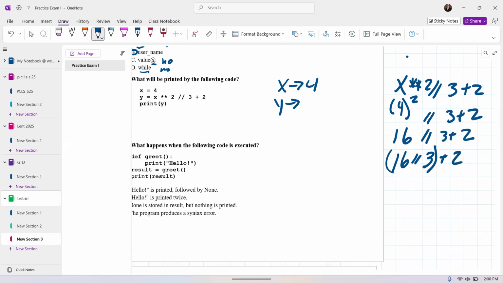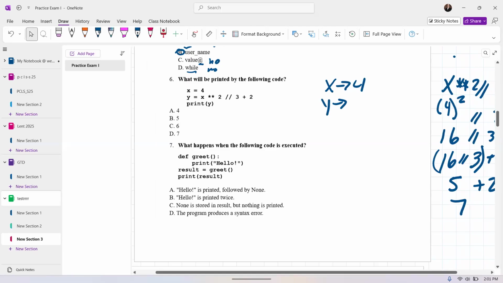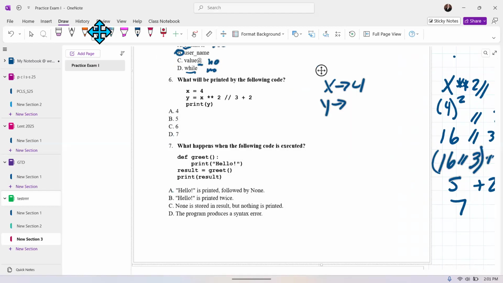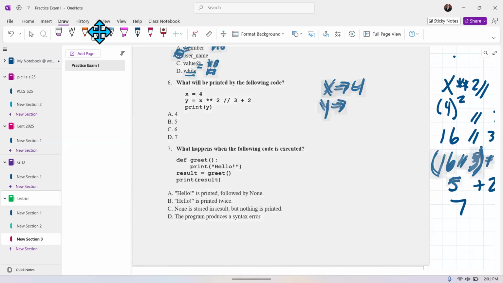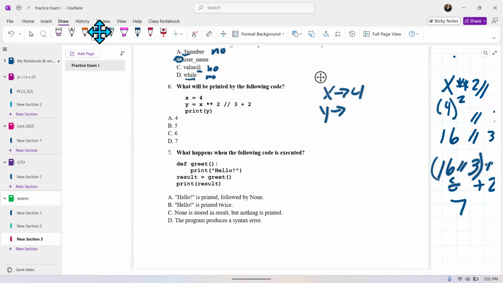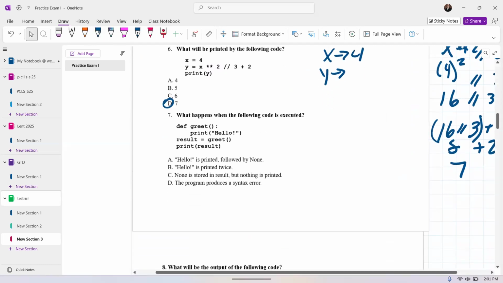So the floor division of 3 goes into 16: 3, 6, 9, 12, 15. It goes in 5 times evenly. Plus 2, and then we add 5 plus 2, and we get 7. All right, so I think the answer is 7. So I'm going to pick answer choice D. It will let me write on this. There we go. D. Okay, B, D. Okay, next, it thinks the answer is A.